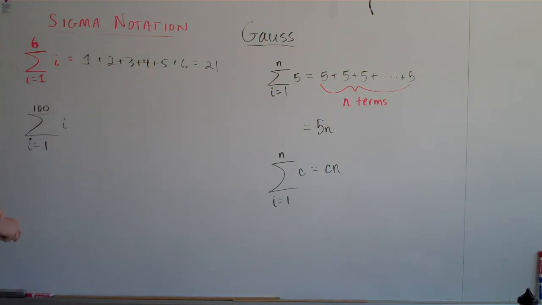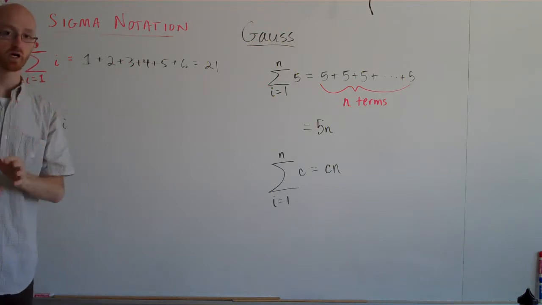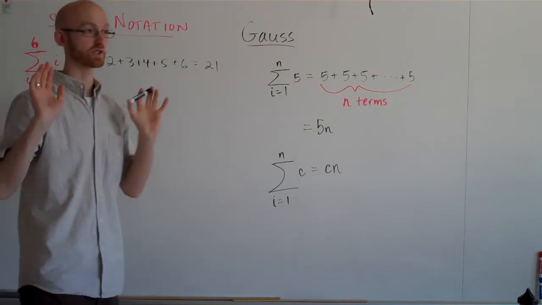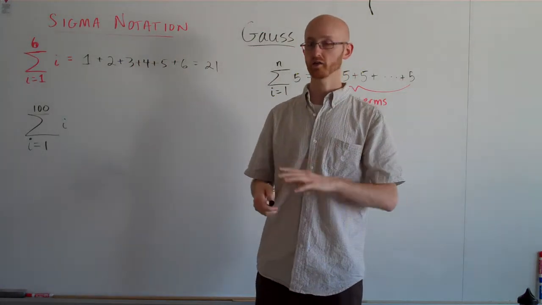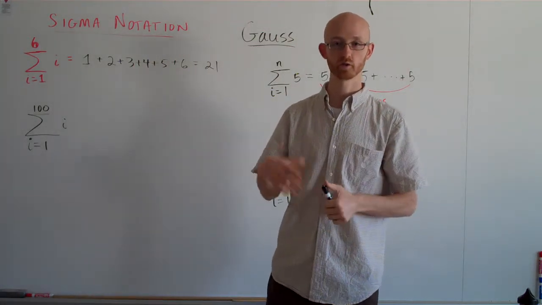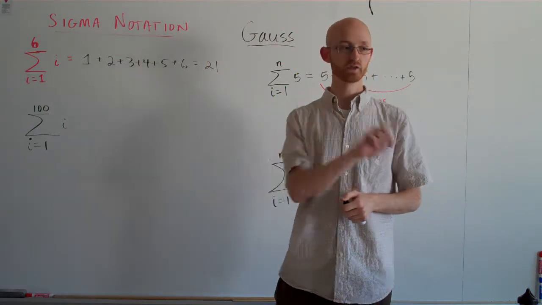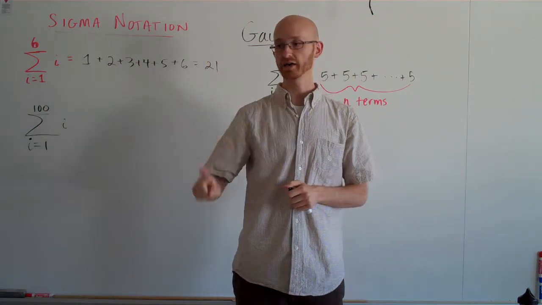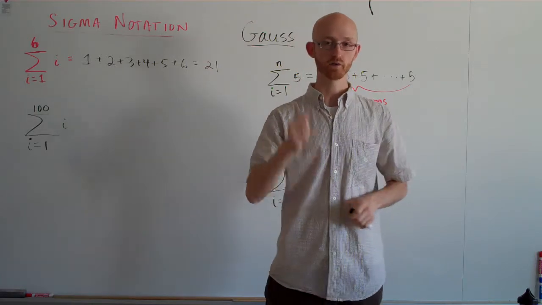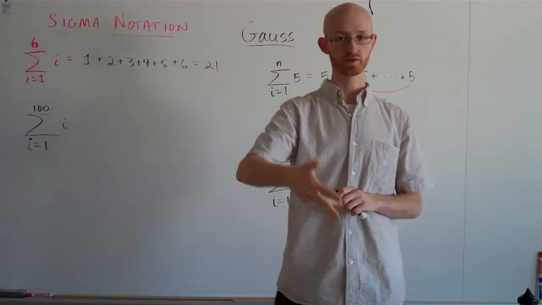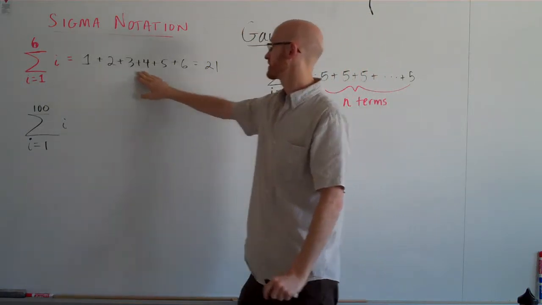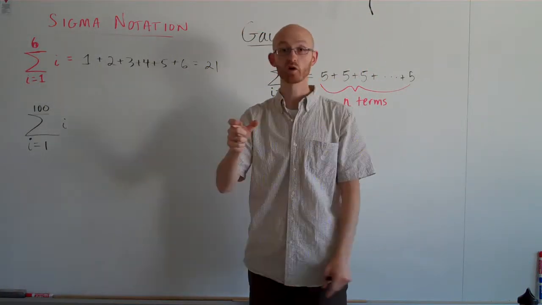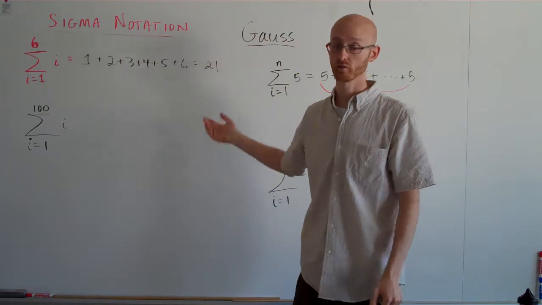So the teacher says to all the students, I want you to just sit down and I'm going to give you a lot of arithmetic to do. She's thinking this will take them a really long time and it'll keep them quiet, and if they don't do it, they'll all get bad grades or whatever. So she says, you all sit down and add up the numbers from 1 to 100. In other words, 1 plus 2 plus 3 plus 4 plus 5, all the way out. You can see we've done a very small calculation of 1 through 6 is 21.